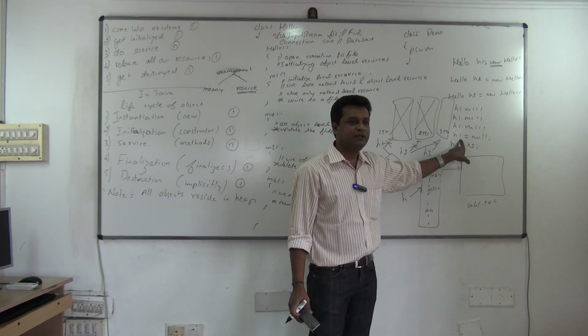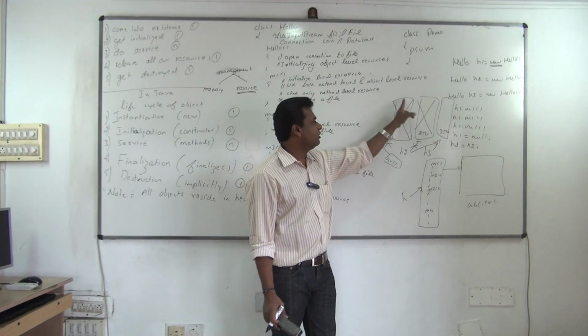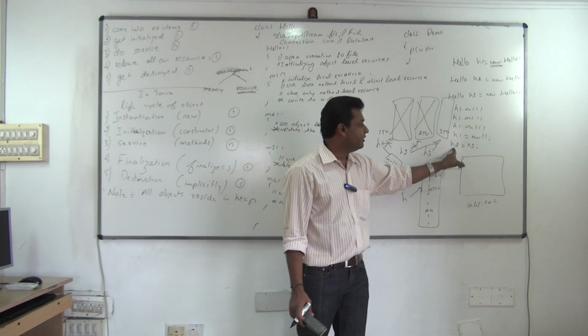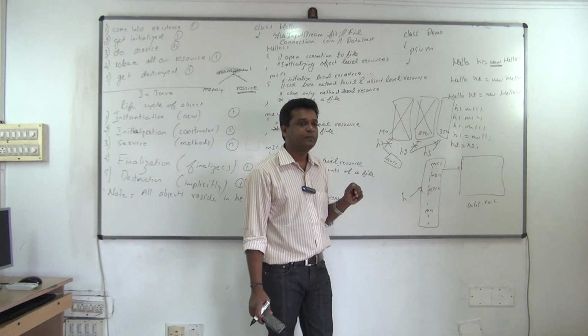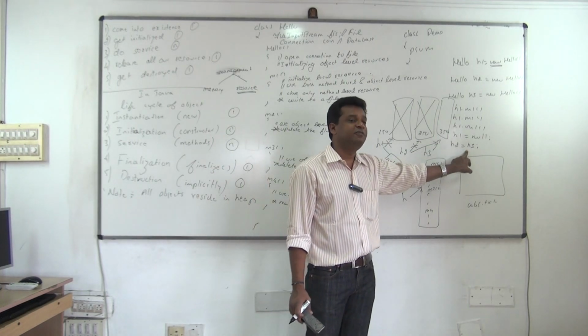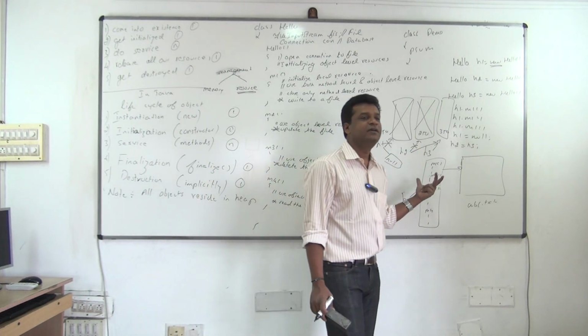So what did I do now? h1 is equal to null. So I gave the value of null to h1. So it is dereferenced. Can I work with this object now? No, no variable is referring to this object. One more thing now. h2 is equal to h3. Now h2 will get the value of h3. What is the value of h3? 350. That 350 value is given to h2 now. So what happens? It is again dereferenced.